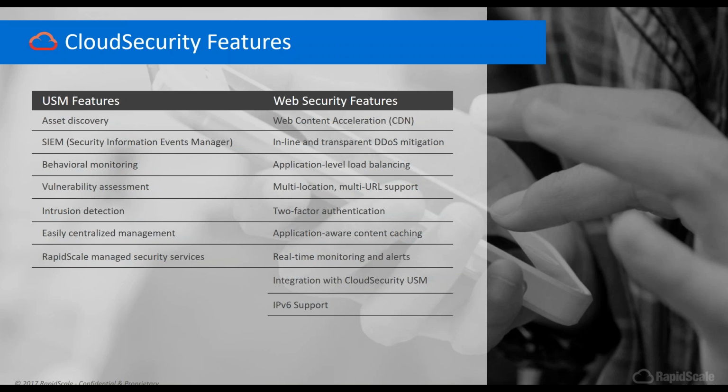We do what's called a 6-to-4 tunnel in the Encapsula cloud and translate that IPv6 request to IPv4 so that we can participate in the IPv6 traffic on the internet. And that is at no included charge.